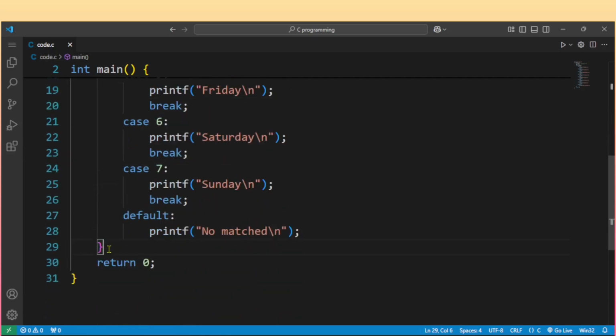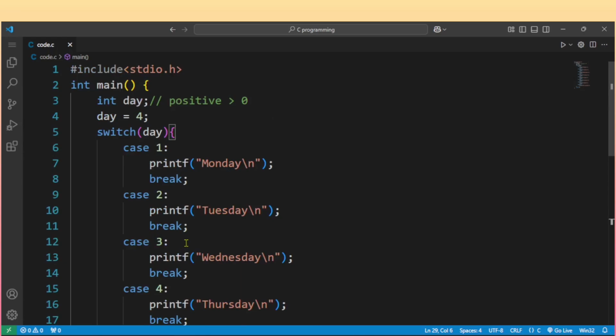So the control will come over here, then the return zero will be executed, and the program execution will be finished. So in this way, we can control the switch block also. What I told you before is that switch is nothing but a conditional statement like if else. If we write a conditional statement using if else, we have to use multiple if statements or multiple else if statements. Generally we do that and we avoid switch case statements.